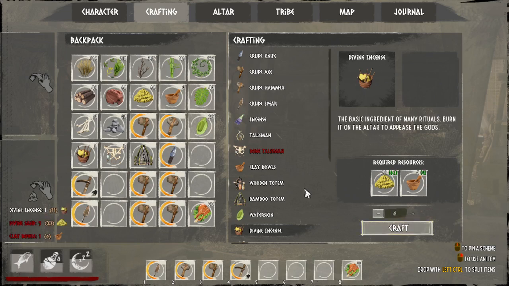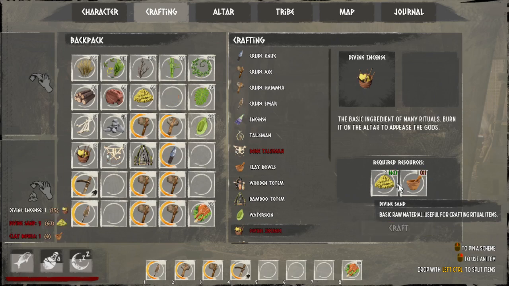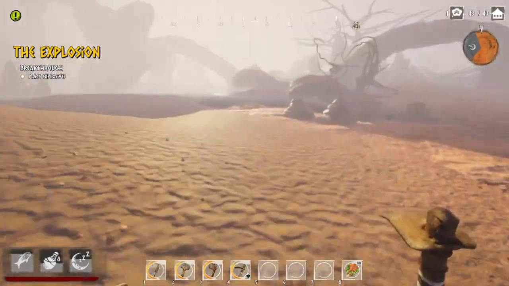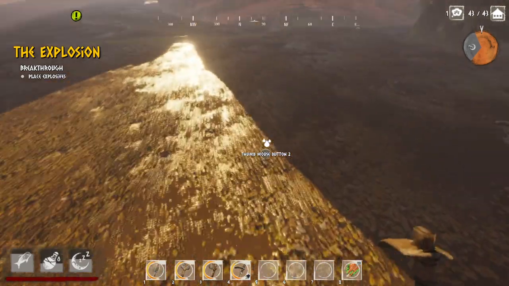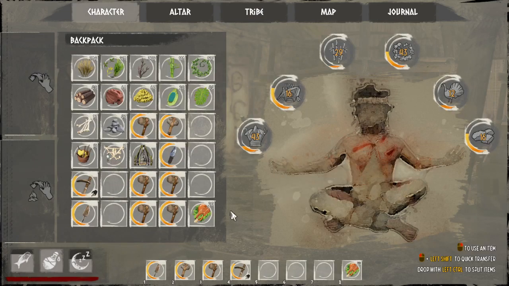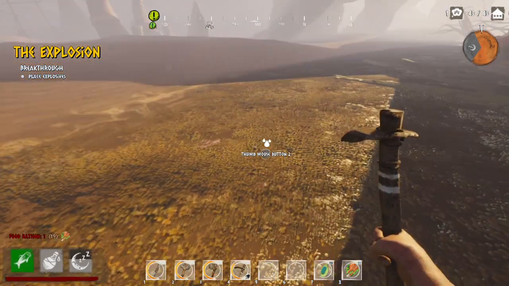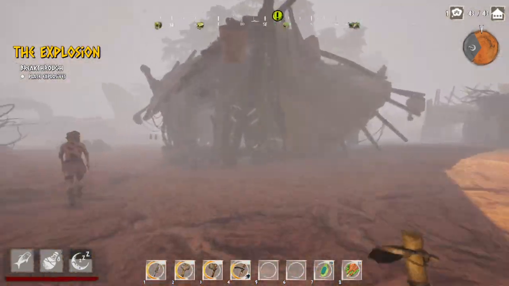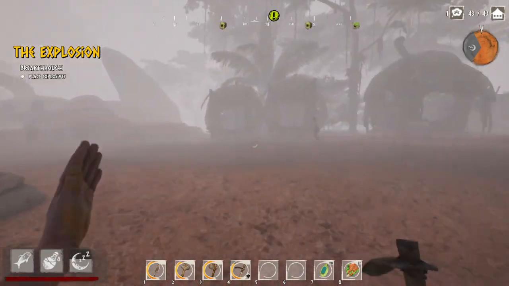Now we've got enough to find incense. We need now skins. So let's go hunting. Maybe we should sleep first. Let's go and pull my water tanks. The storm is kind of annoying. Water tanks. Water skins. Let's eat something. We're gonna see if there's any skins in here yet.